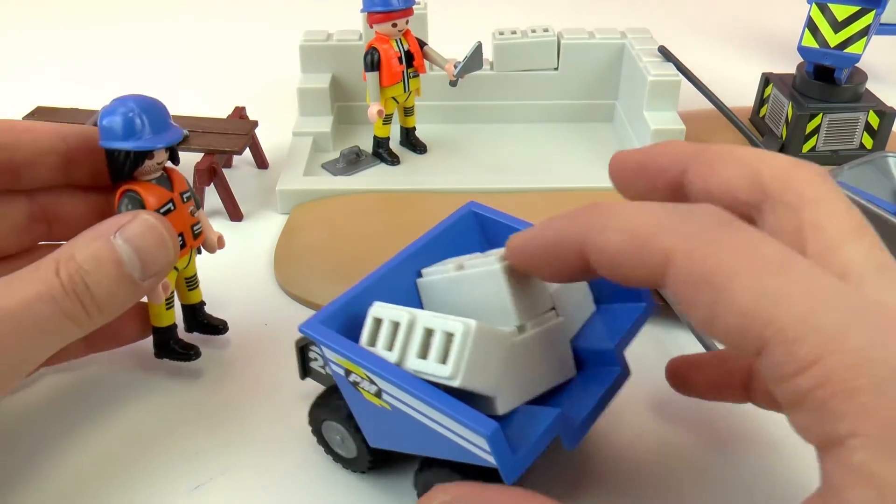Okay, so this looks like a stand. Oh, this can be part of the cart — yeah, this is where all the material goes. How does it go? Like this? I think like this — we'll figure it out later. And here we have some more pieces. Oh, look at this — these are wood pieces!